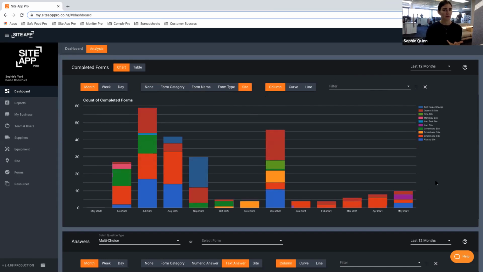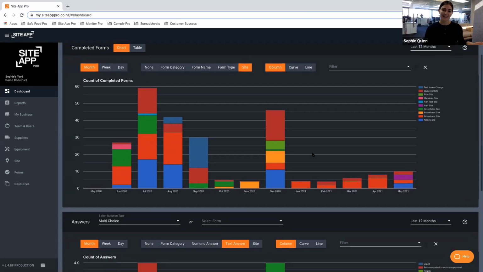You could send it off. Maybe you've got quite a competitive team and you want to get them to add a bit of gamification into it. Go, hey guys, it looks like whoever this red site is, the Queen Street site, is smashing out their forms. They're doing really well. Let's look at Ivan's or the Albany site. You guys aren't doing too good. Send it off, get them to be motivated to do that form completion from there.